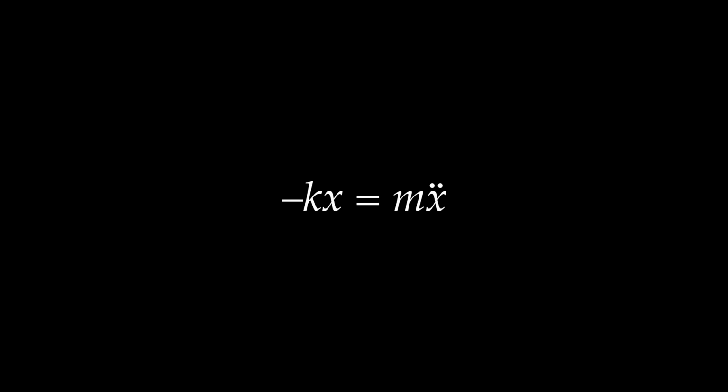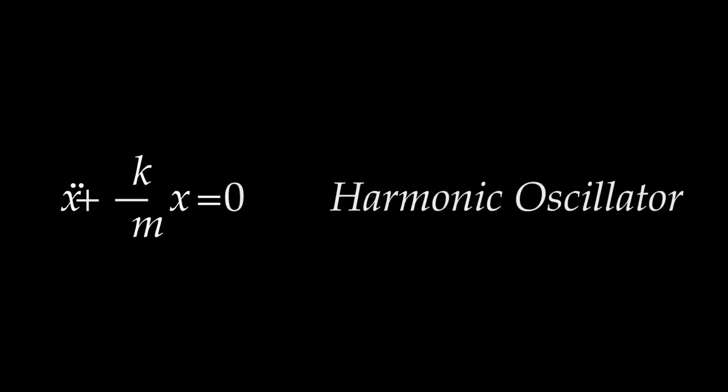But before I go about solving it, I'm going to write it in its traditional form by adding kx to the other side of the equation so that I have mx double dot plus kx is equal to 0. And obviously I haven't changed it at all. I've just rearranged some quantities. What I'm doing here is purely traditional. So I'm going to divide through by the mass so that my final differential equation that I'm going to consider here is x double dot plus k over m x is equal to 0. This is called the harmonic oscillator differential equation.